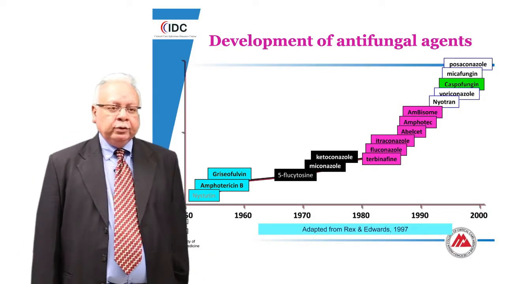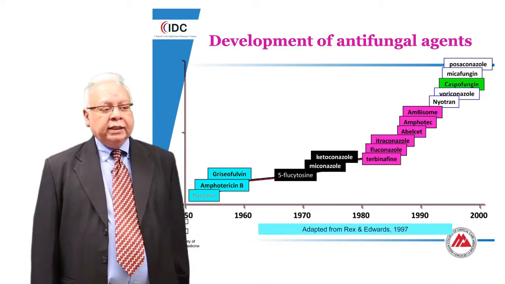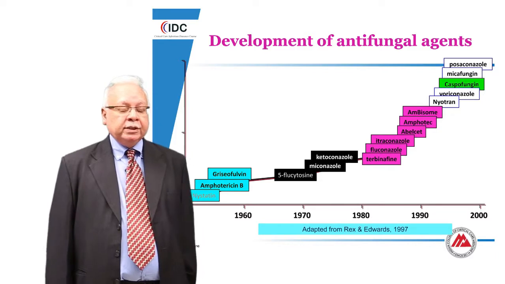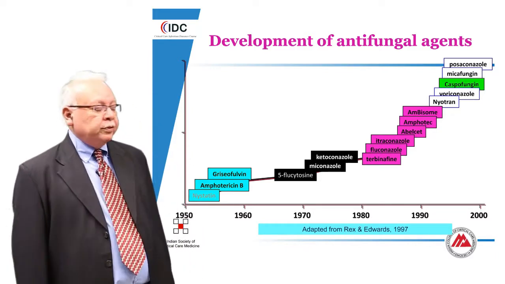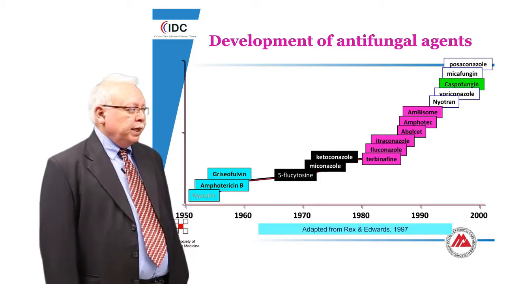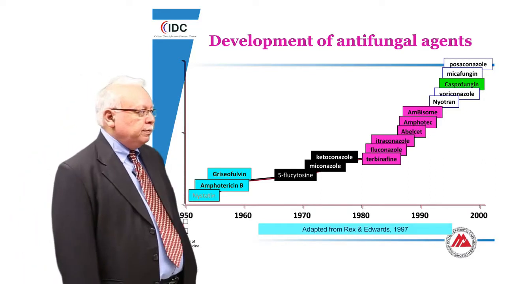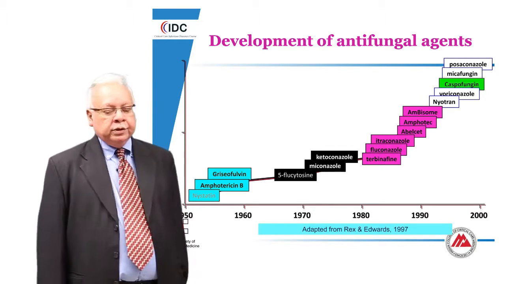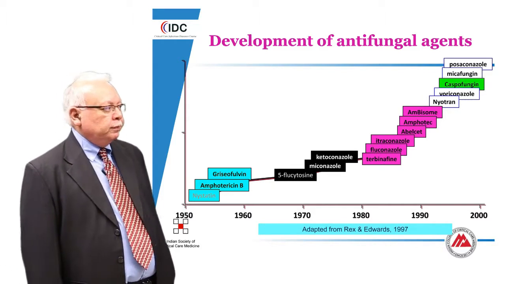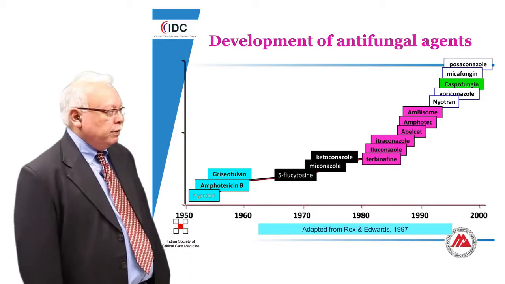We were lucky to have a plethora of antifungal agents which have developed over years. The story started in the 1960s with the development of amphotericin B. In the 1970s ketoconazole and 5-fluorocytocin were developed. In the 80s there came the era of fluconazole and itraconazole. In the 1990s liposomal amphotericin B came to market. In the 2000s voriconazole and newer azoles like isavuconazole, and different echinocandins like caspofungin, micafungin, and anidulafungin came into the market.